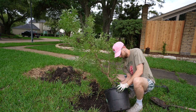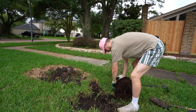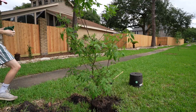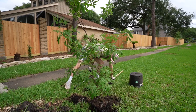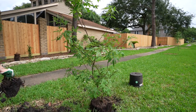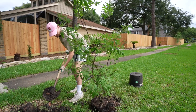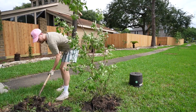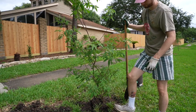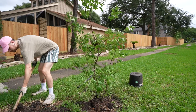I slid the vitex out of the pot and it was root bound as hell. I got this for a steal, half off during the winter, so I've had it in the pot for about two growing seasons. I had to break up that root ball and really free it from the grips of its own roots, then backfilled the hole. If you want to get scientific, the name is Vitex agnus-castus and it is native to the Mediterranean and West Asia. It has beautiful flowers that support honeybees, local bees, and hummingbirds. It grows from zone six all the way to nine - however, in zone six it will die to the ground in winter but come back. If you live in central Texas, it does show some invasive tendencies in rocky limestone areas, so I wouldn't recommend growing it there. But overall it looks super good in my Houston climate.